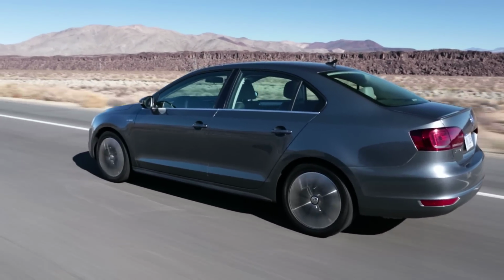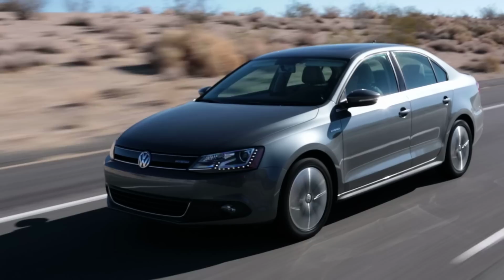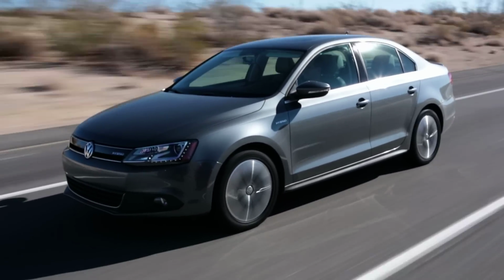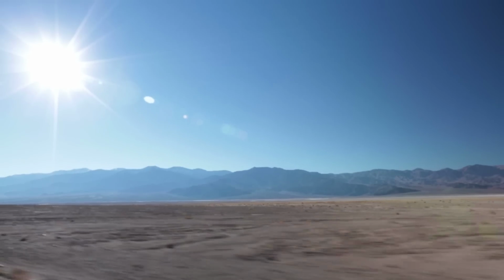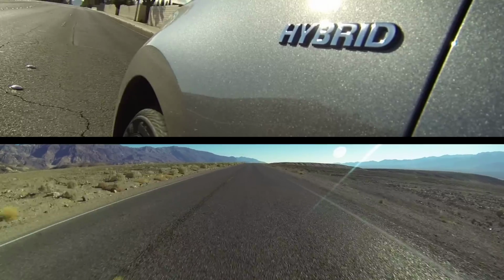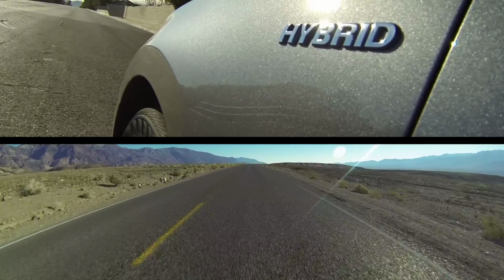Yeah, so did I. The Jetta's interesting because it doesn't sort of feel as much like a hybrid. It has a turbocharged engine in its hybrid. It made it feel very powerful when we were going up the hills in Death Valley as well as on Interstate 15. Like a regular Jetta, it feels kind of sporty. It feels a little bit more taut and got better turn-in on the roads, things like that. So it's closer in relationship to a Jetta, and that's why I felt it was a little bit nicer, a little bit better to drive than the Camry in comparison.